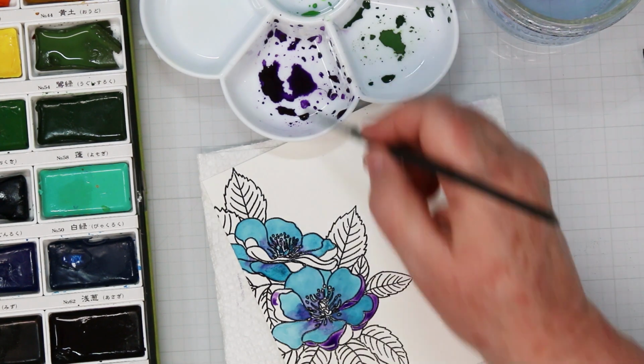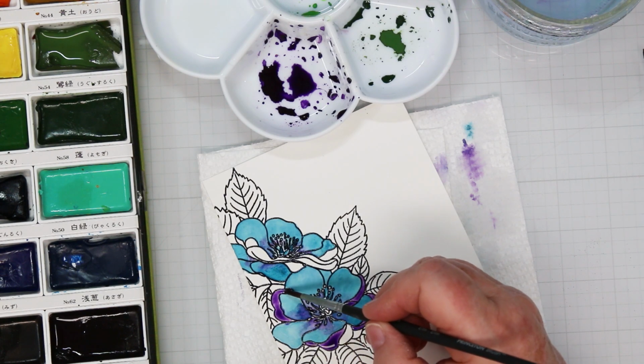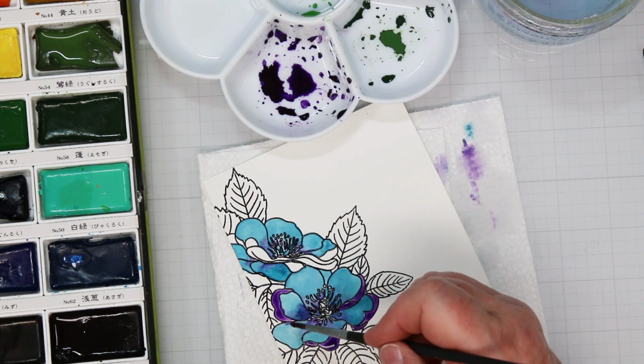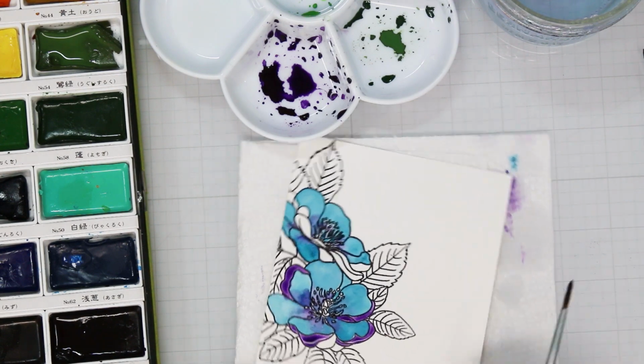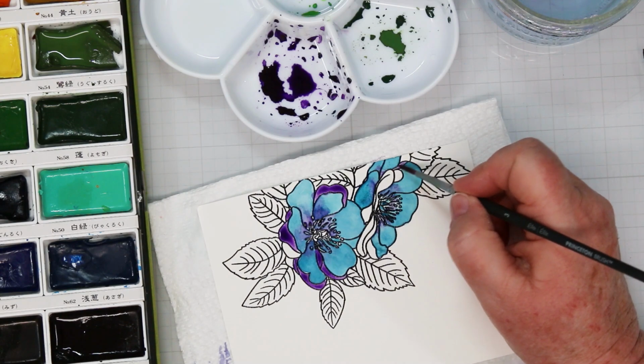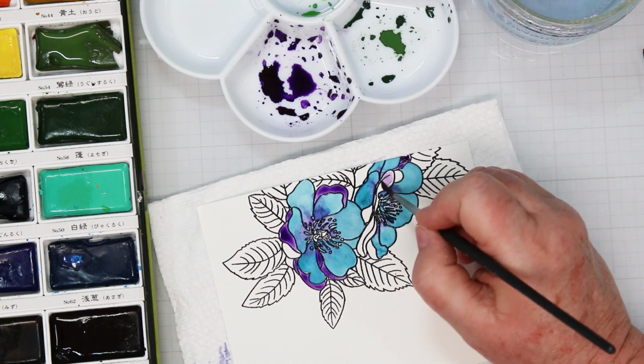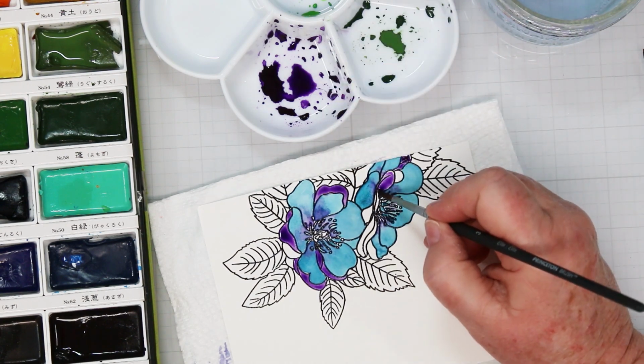And again, you want to be very careful with this that you don't have big blobs of water still on the blue part of the petal, because if you accidentally touch your embossed ridge, the purple is going to run right into your blue, and you'll be fixing both of those. Or you can leave it. Sometimes it turns out really cool and you just want to leave it.